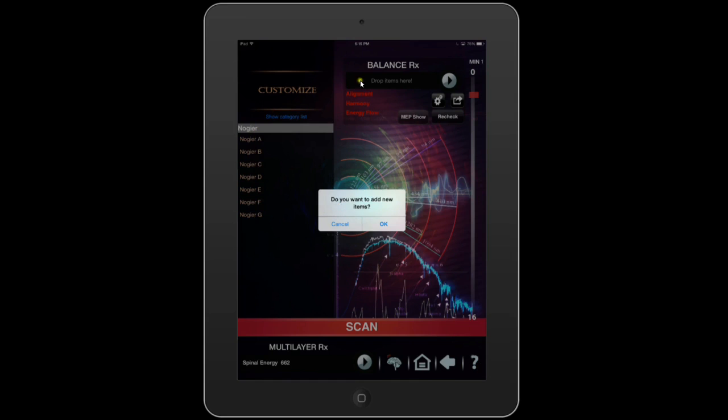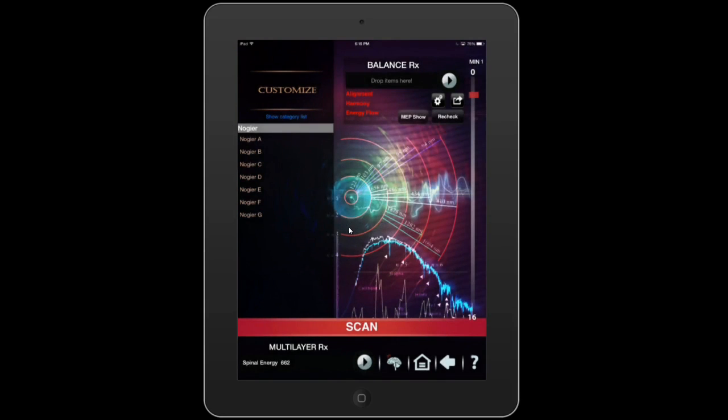This will come up only in this panel. Do you want to add new items? Today, we're going to say cancel, but if you are making a customized panel, you would say okay. What I want to show to you, and this is just a navigational basic, is how we can make lists.